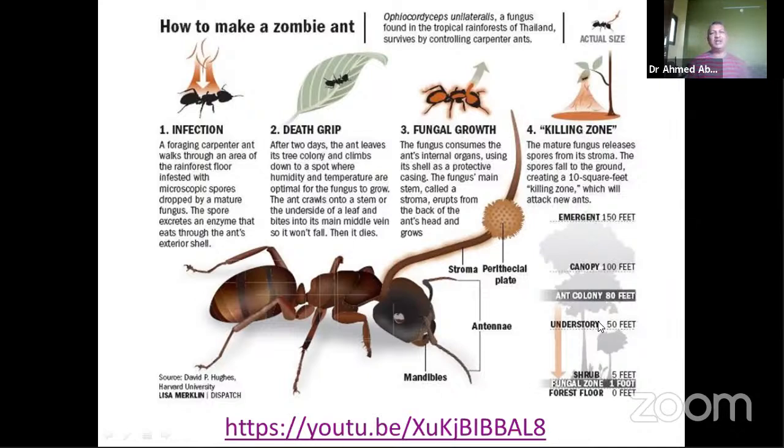Like this, the services of the ecosystem: we think the ant is harmful to the plant, and now upon the ant there is an entomopathogen, we can say. This entomopathogen is cordyceps, Ophiocordyceps species, and that is trying to control the ant population. And the close picture of all this concept is called ecosystem service. This is called ecosystem service. So this ecosystem service is beneficial to one component of the ecosystem, and maybe it is harmful for the other component of the ecosystem.